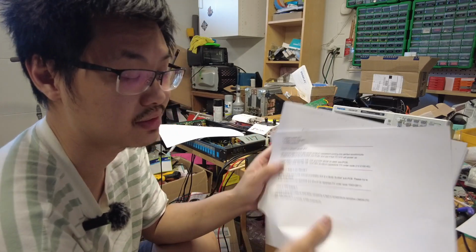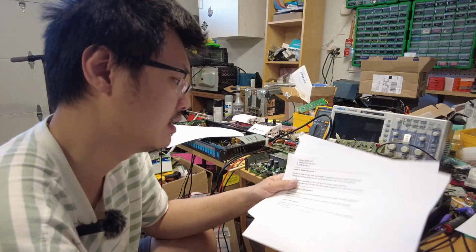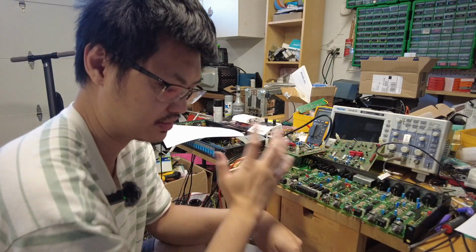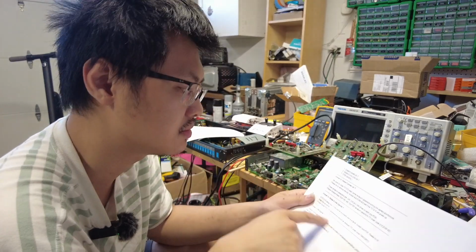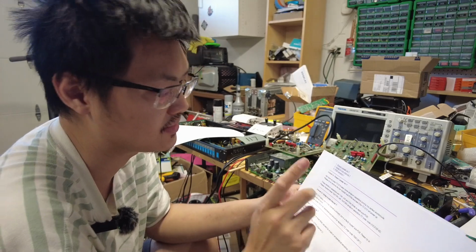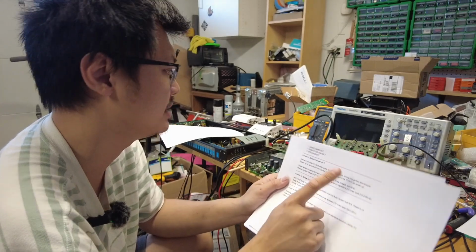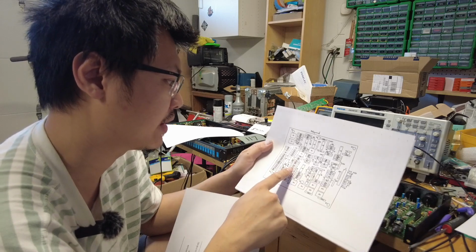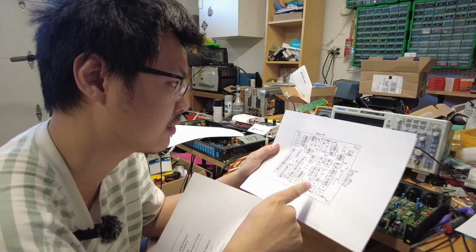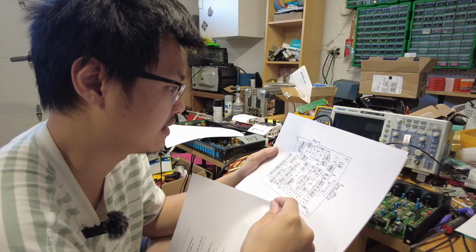The issue was actually pretty interesting because the transformer over here gets really, really hot. So I was wondering if maybe there was an issue with the diodes over here. It turns out it wasn't that. The issue was actually the tantalum capacitors C40, C42, and C44, three on each sub PCB. So I think that's mainly going to solve my problem.